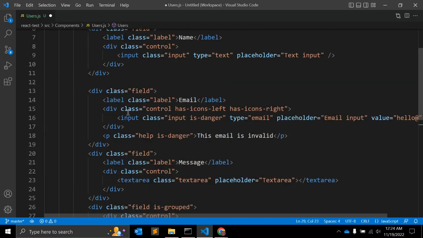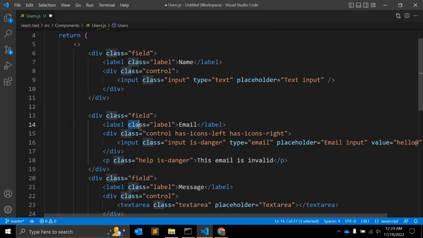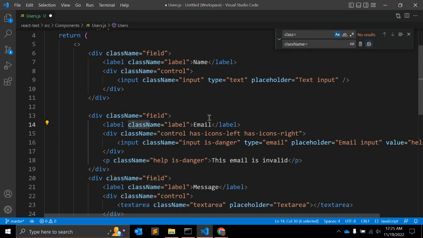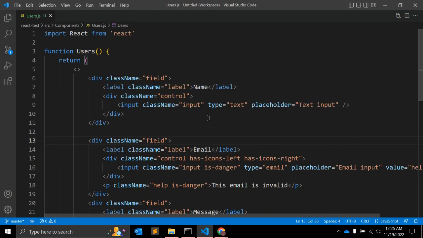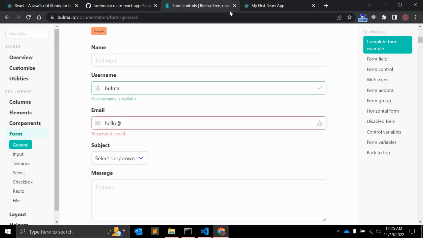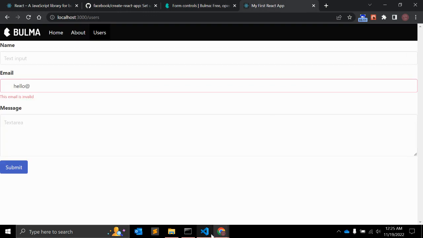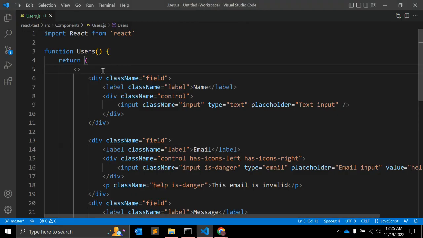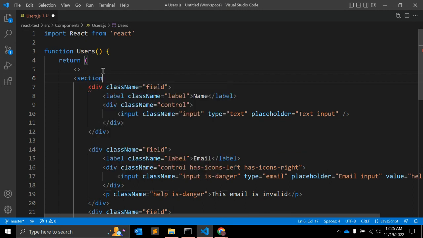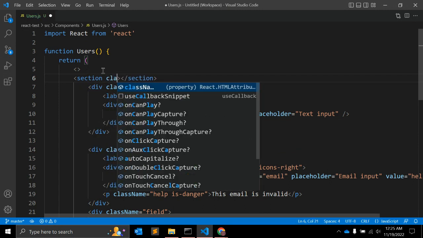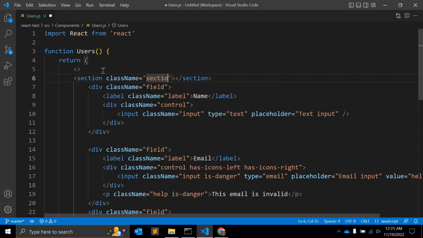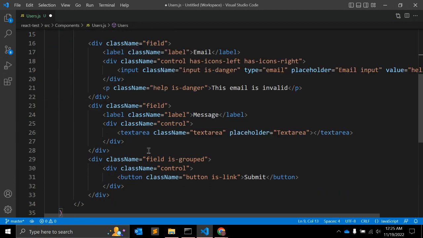Okay, so here let's change class to className. So this is how our form looks. To make sure our form looks fine, let's add section. className is equal to section and wrap everything in this section.